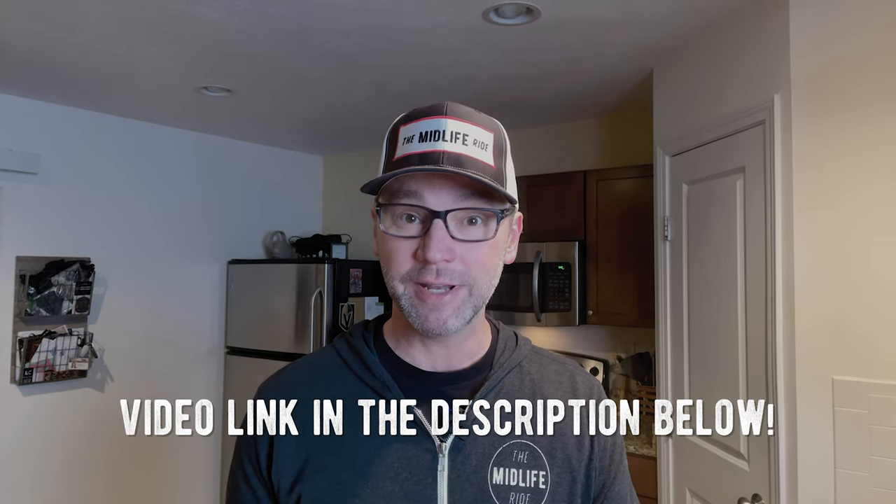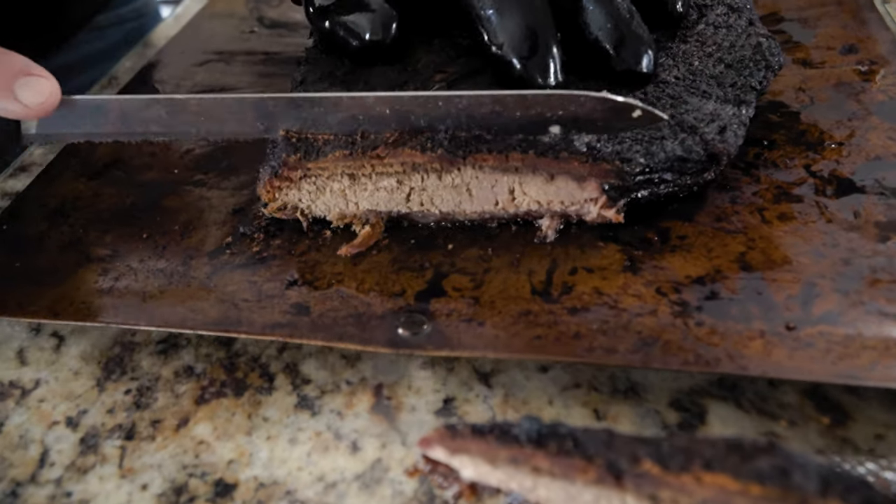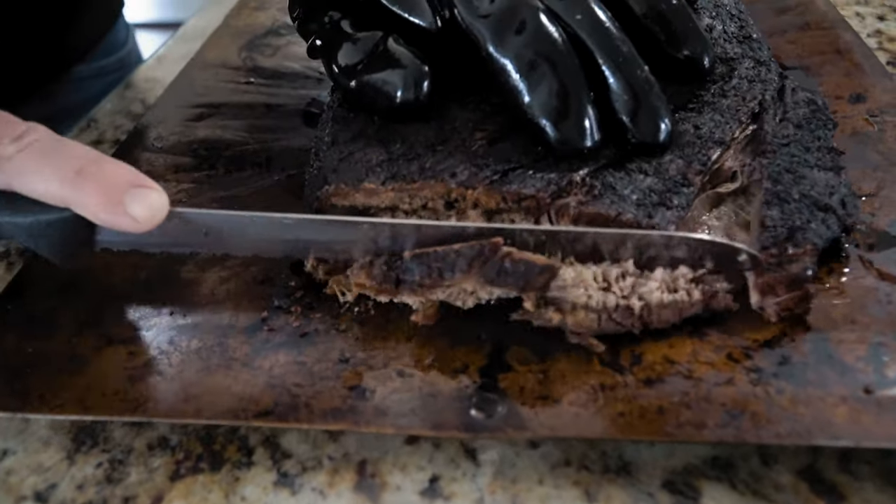Catherine is behind the camera this very early Saturday morning. You might be asking why we're up so early — that's because we're up for a brisket redemption video. If you watched our last brisket video, you'd know what an utter fail that was. We did salvage some of it, but mostly a fail. It just goes to show you can never be overconfident when it comes to cooking brisket, whether you're using an offset smoker or something simple like a pellet grill, which is what we're using today — our Traeger pellet grill.